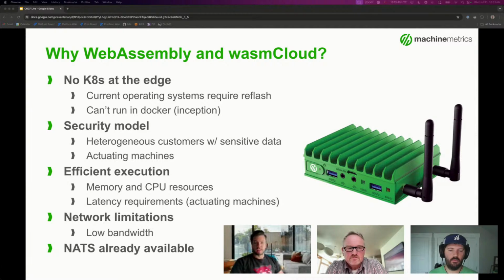So another great thing is the security model, right? Like what Taylor mentioned, WebAssembly was born on the web, has a great sandbox environment that sets a really high bar of security, denying things by default, which is really becoming the expectation for a lot of our customers, especially those working with really sensitive data or government contracts.